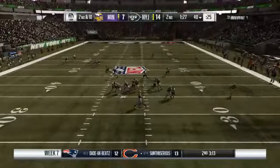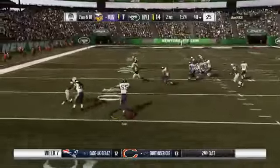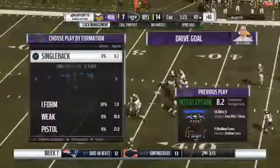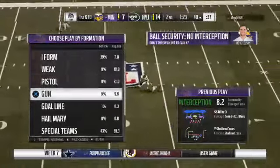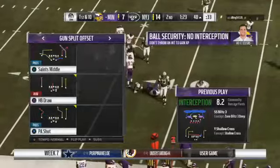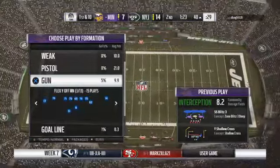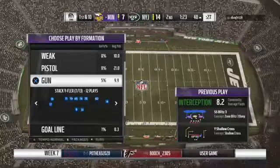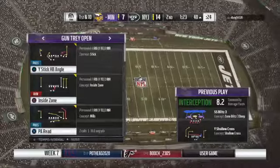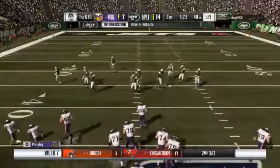Second down and 10, Darnold. He rifles one that's intercepted. Picked off by the Pro Bowler, Anthony Barr. And to the 40-yard line, that's where the return stops. Enunwa, the intended target. Well, this is one of the downsides of being a rookie quarterback. You know you're going to get called out about everything you do that goes wrong. Here, maybe he's a little uncertain about where to go with the football. And at this level, uncertainty equals turnovers. And this one winds up being intercepted.